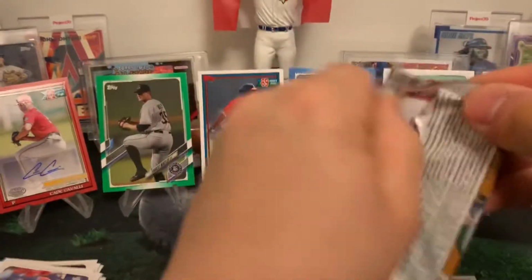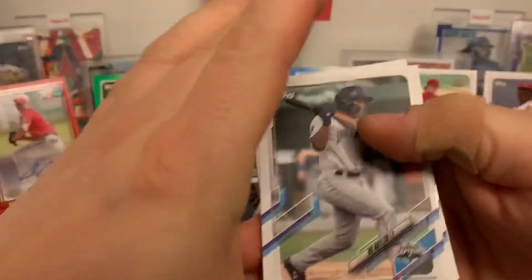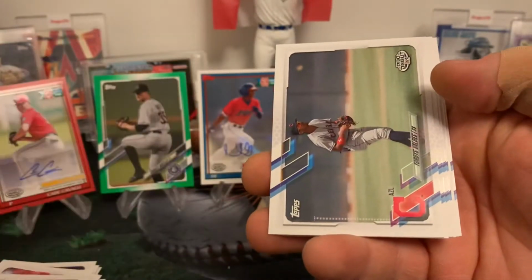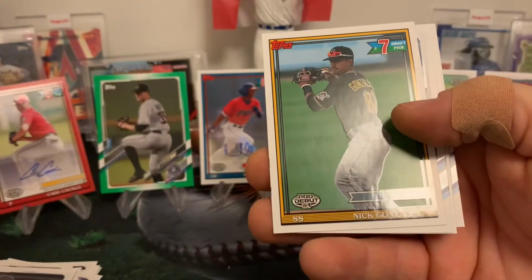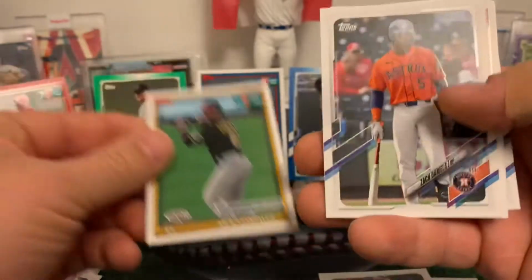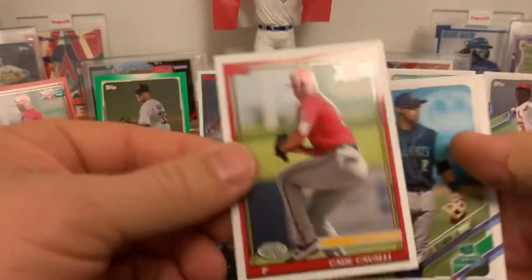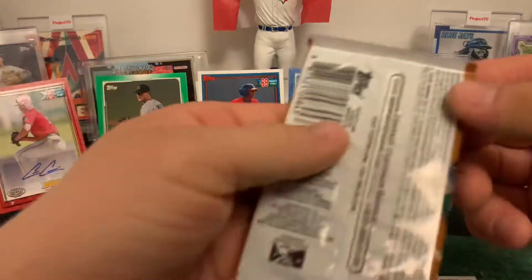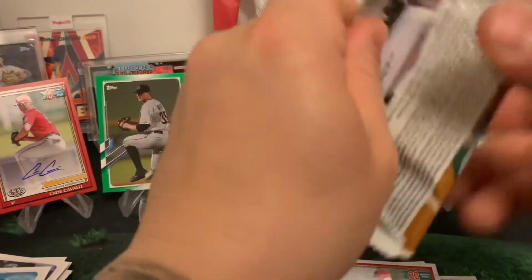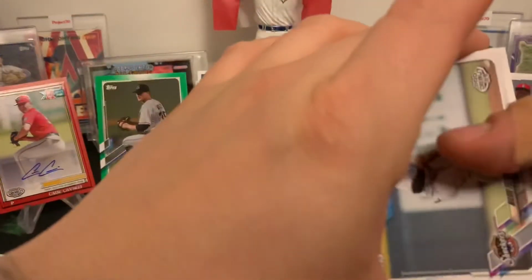All right, let's see. What else can we find? We got more color. It looks red as well. Bo Naylor, Valdez, Isaiah Campbell, Nick Gonzalez, another good one right there. Number 7 overall pick. And there's the one to go with the auto, number 22 overall pick, Cade Cavalli. And we got Tyler Freeman. That was the red I saw, that Cade Cavalli again.